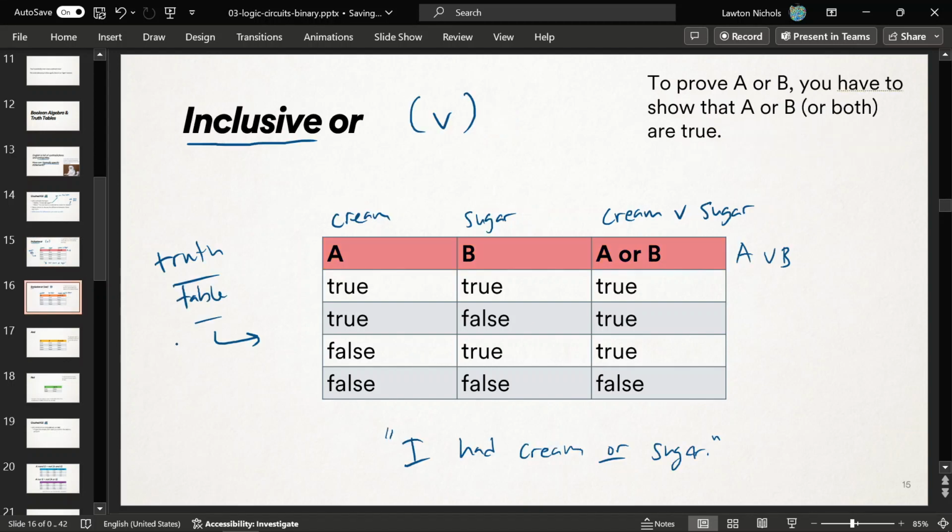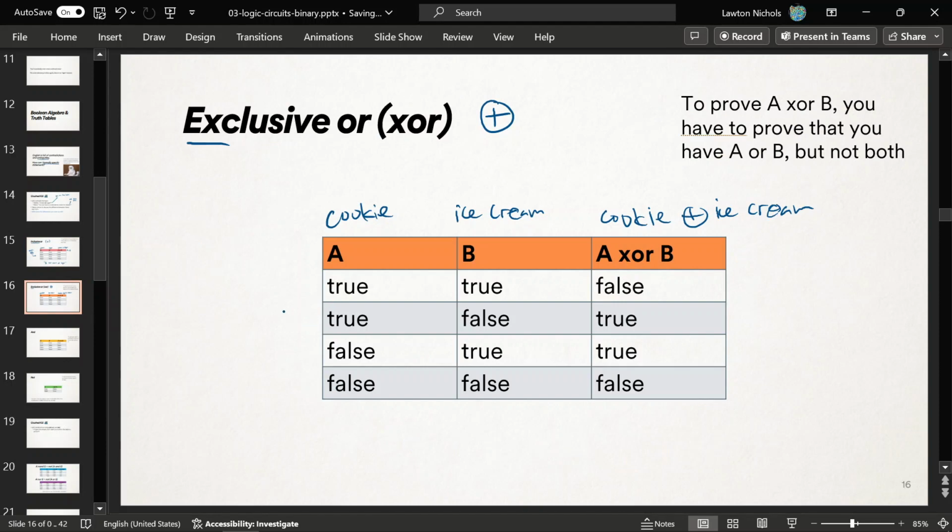And so again, just think of it as like the sentence. Mom's saying you can have cookie or ice cream. And so she does not mean that you can have both. That's the kind of or she's talking about, right? You can't have a cookie and ice cream. Can't have them both. Can't both be true. But this is what you can choose from. You can choose from these two options, right?